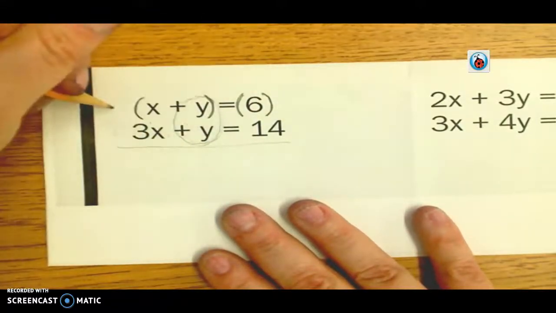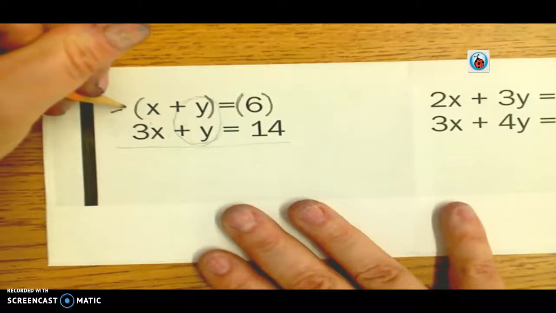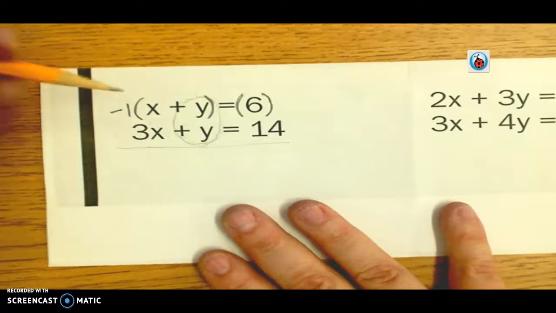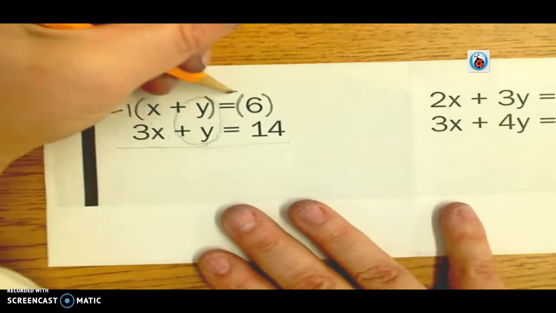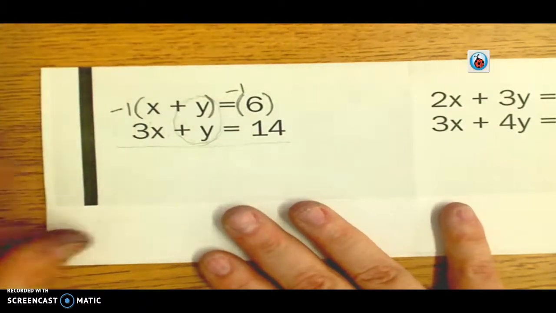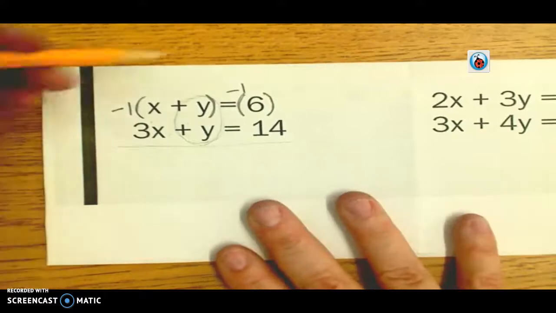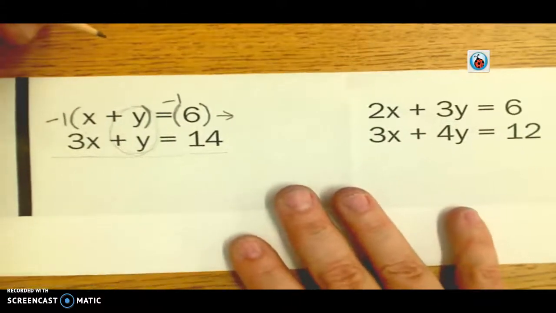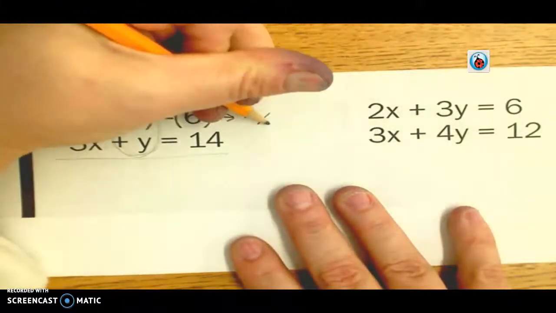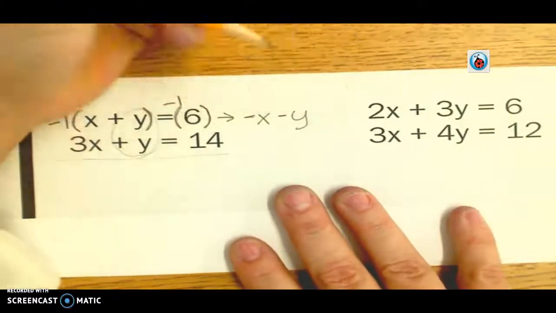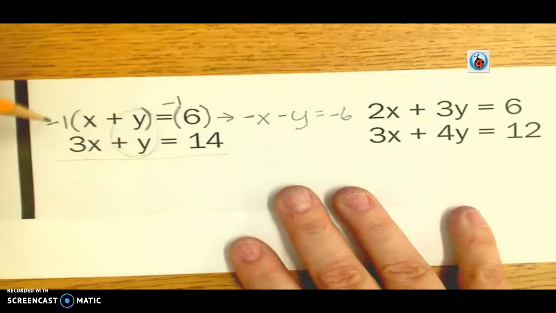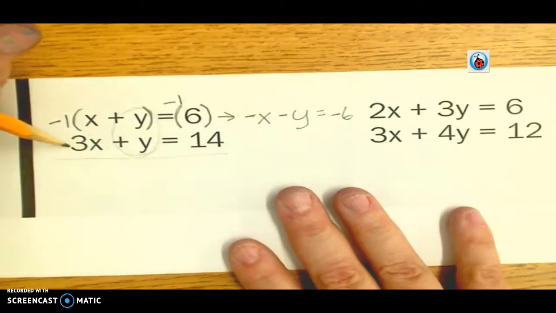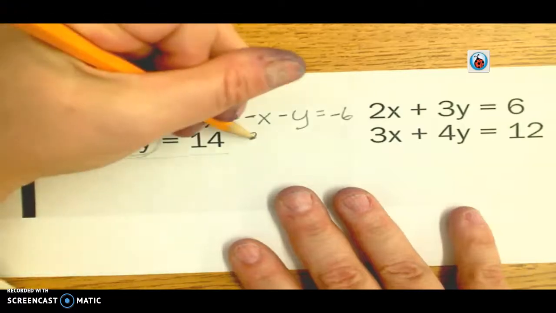So my -1 goon is going to come into here. You can go top or bottom. I'm just going to do the top. You can multiply the bottom by negative if you want to. I'm going to multiply the left side by negative. I'm going to multiply the right side by a negative. Okay? All right. Well, if I do that, now I have, let's see what happens once my goon got into the picture. I now have a -x, I have a -y, and I have a -6. Remember, if you do the same thing to both sides, it's still a true statement. No worries. Now, no goons were necessary for the second equation here.